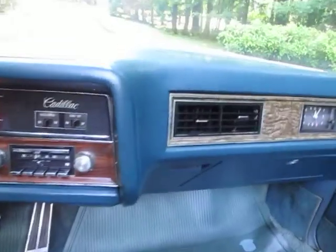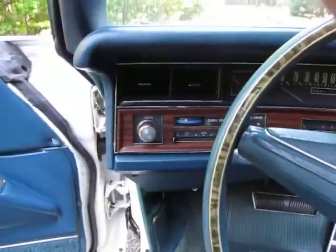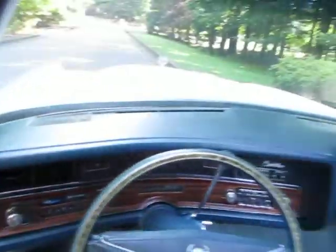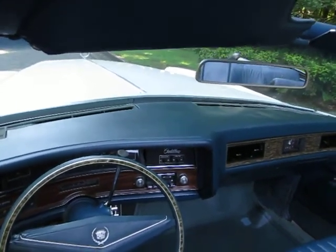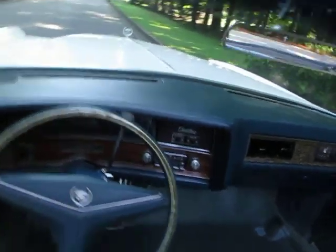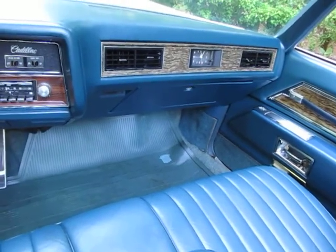Radio does not work — I tried it yesterday. The blower works, which is nice. When you turn the blower on, the AC is not running. These are fairly simple — everything for the air conditioner is under the hood or under the dash. It probably just needs to be converted to R-134a and tuned up. It would be a fairly affordable thing to do if you wanted to make the AC work.